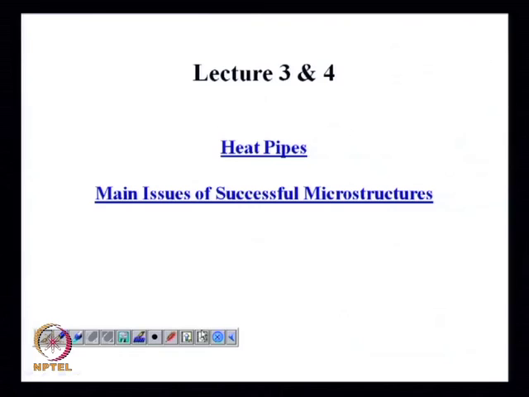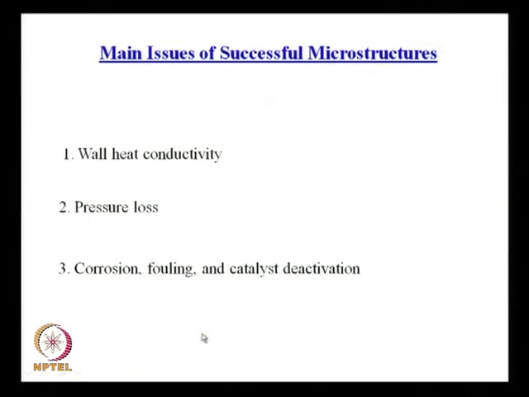So, in today's class what we are going to do is to recapitulate what we have covered in the last class, and then think about the components of pressure drop, or the additional terms for pressure drop in microfluidic devices or microscale devices, that one has to incorporate in order to find out the exact pressure drop for such systems. So, I will talk about heat pipes in relation to main issues of successful microstructure.